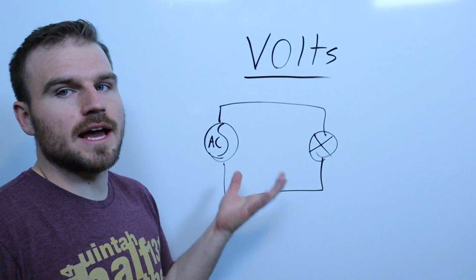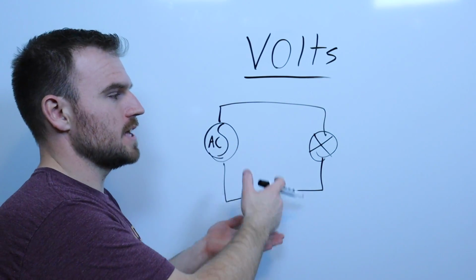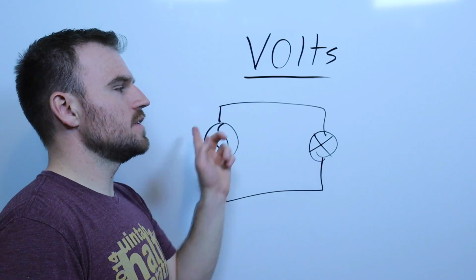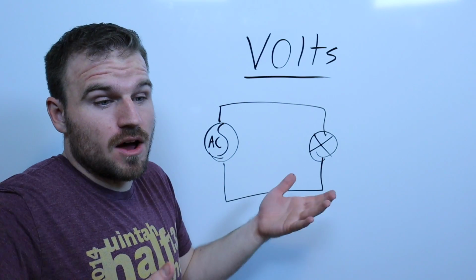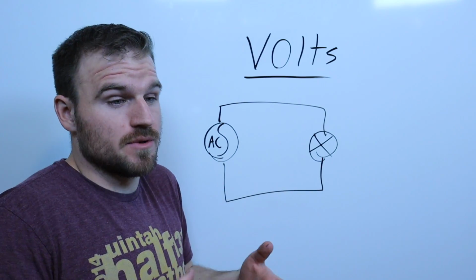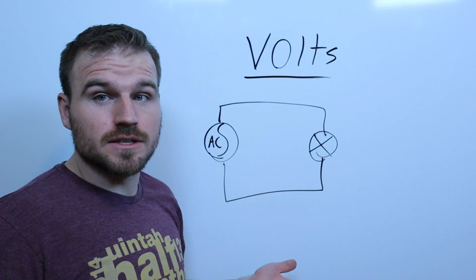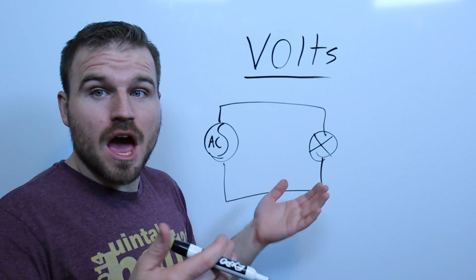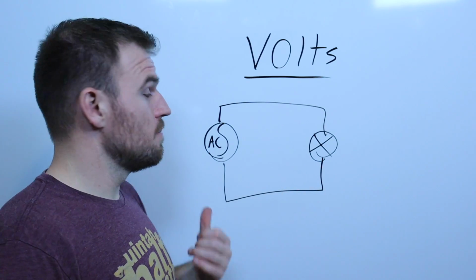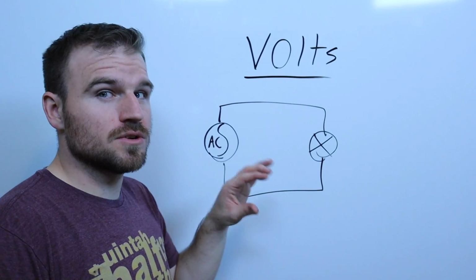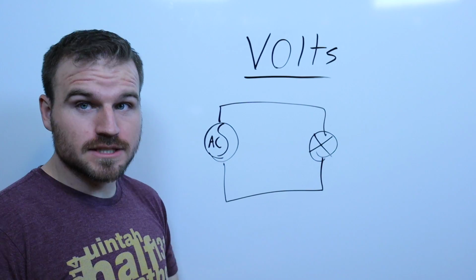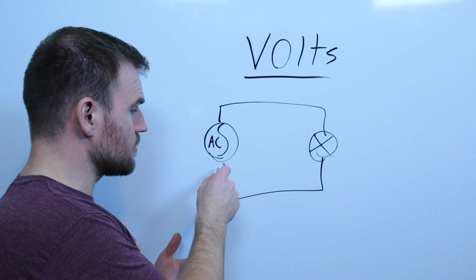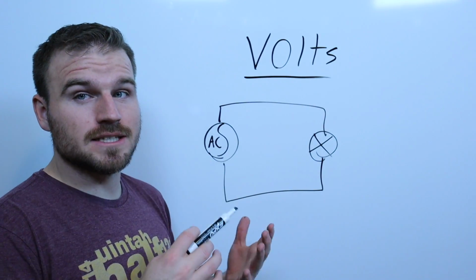Now, remember those electrons, they're jumping from atom to atom to atom all the way around this circuit. Well, what makes them move? Honestly, if an atom was there with nothing forcing it to do anything, it would just kind of hang out. No real movement. But as soon as we hook it up to a potential difference, this power source, it's going to start making things move because those electrons are trying to get to that positive force.